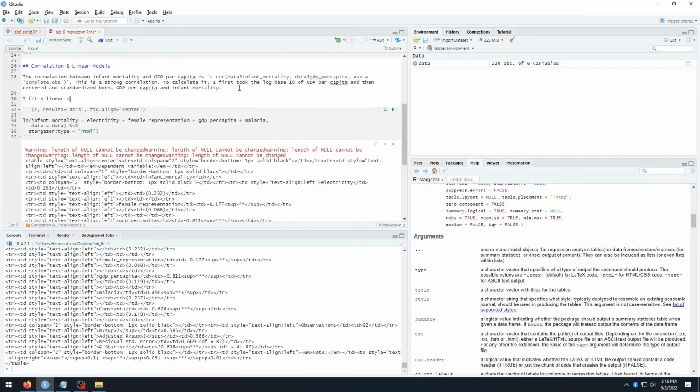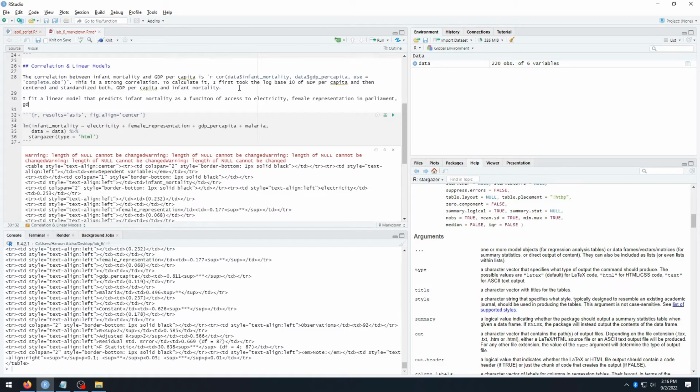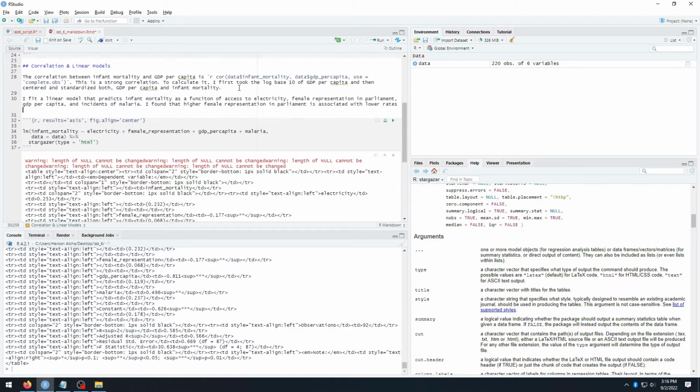I fit a linear model that predicts infant mortality as a function of access to electricity, female representation in parliament, GDP per capita, and incidence of malaria. I found that higher female representation in parliament is associated with lower rates of infant mortality.